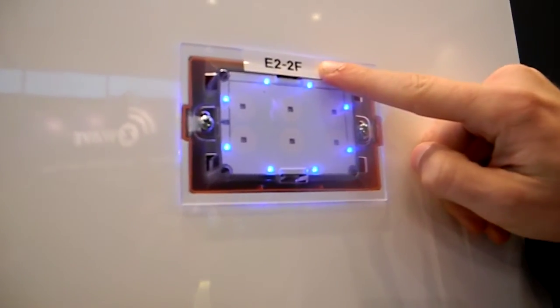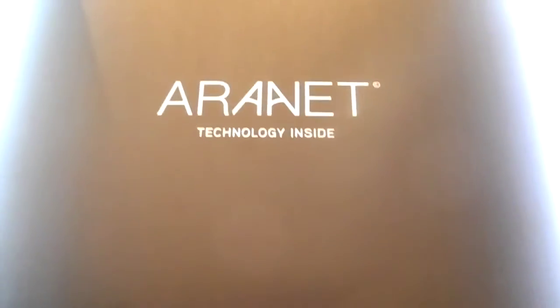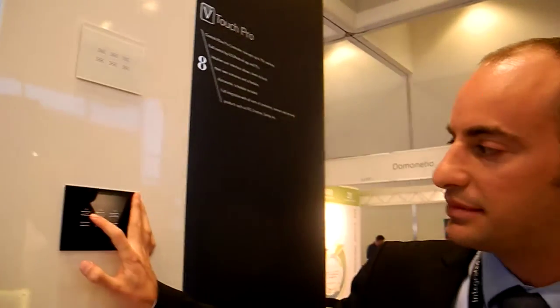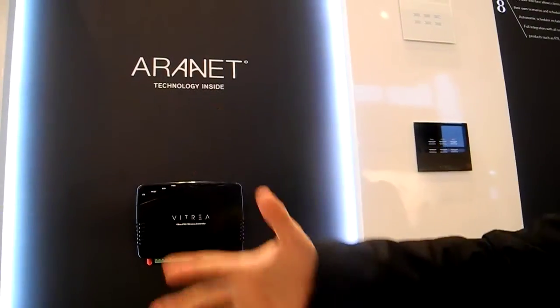Each switch gets a MAC address. Once you've got a MAC address, the controller starts talking with all the switches in the house. This V-Box controller has an astronomic clock inside — a day and hour clock — and it can be controlled by scenes that we configure in the system, such as these scenes. This sends transmission to the V-Box controller, and the V-Box controller sends RF transmissions to the rest of the system.